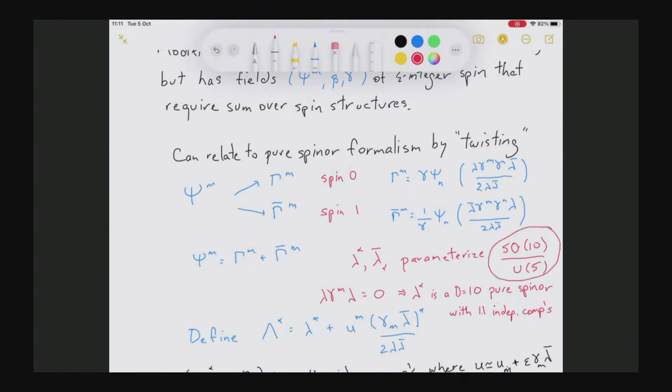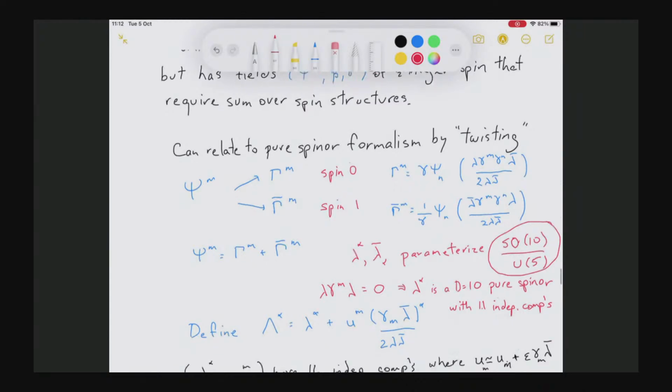So with the help of the pure spinors, which I'll call lambda and lambda bar, so lambda is the pure spinor we had in the pure spinor formalism. Lambda bar, for the moment, let me just think of it as a constant spinor. When we do the non-minimal pure spinor formalism, it will turn out to be a dynamical variable. But at least in this talk, I want to restrict lambda bar to be constant just to simplify things. In the paper, I discussed the case in which it's a dynamical variable.